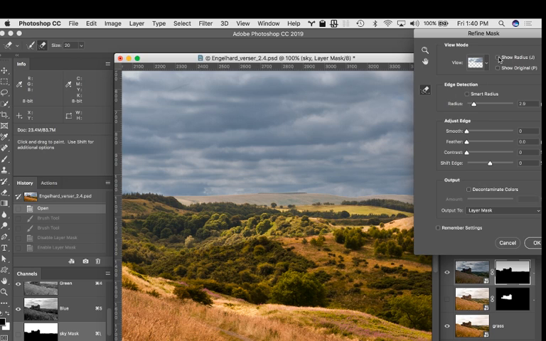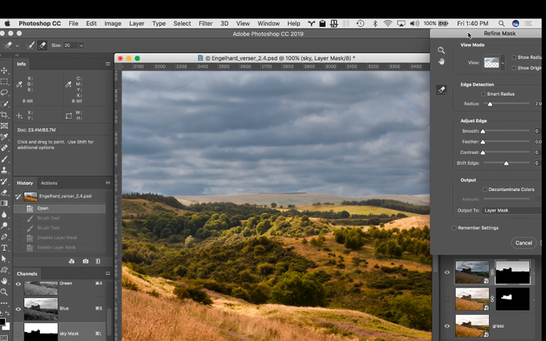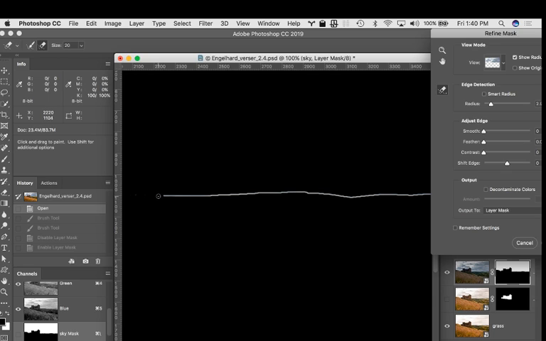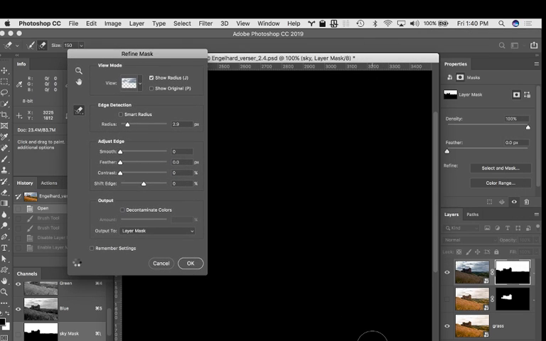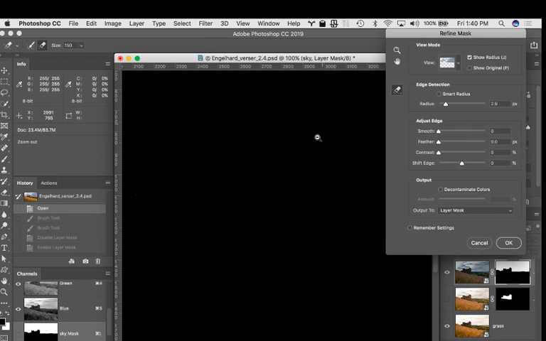So if you feel like you know this area that you simply need to get rid of, you don't even have to look at it in real time. You can simply click on the erase tool, click on the show radius, and I'm going to make it, this is a giant tool now. I'm going to make it a giant brush, and I'm simply going to get rid of all of this because I don't think it belongs there. Make sure you get all the way to the edge. So I'm going to zip back out.